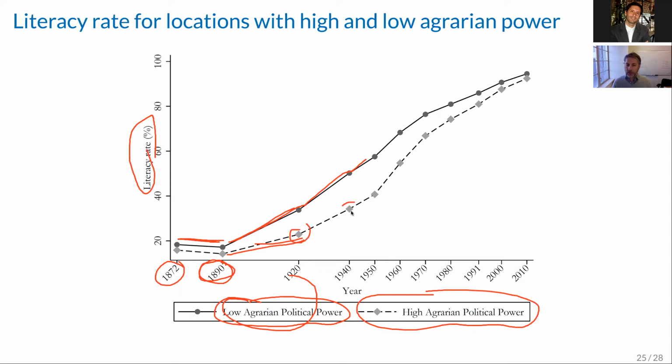Those places kind of lag behind, at least up until 1950. And then you see that starting in 1950, they start to converge, but it takes a long time for them to converge back. Even if you look today in the 2010 census, there's still a little bit of a difference between those places. Although, of course, in 1991, you close most of the gap. But I mean, it takes a long time. You're talking about 40, 50, 60 years where the education in those places stayed very different.